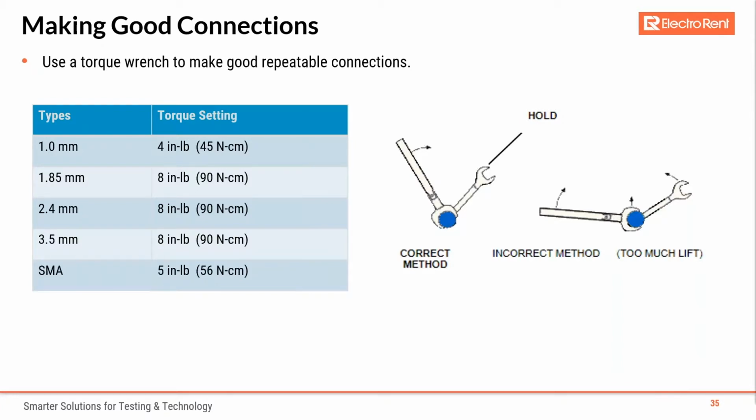Another thing I neglected to mention here is that when tightening up a connector, connect it at its nut only. Do not use the rest of the body of the cable. For example, on a cable with a 3.5 millimeter male connector, try not to twist the actual physical part of the cable, the rest of the body past the nut. It's always good to tighten it from the nut end, so that you don't potentially damage a cable.